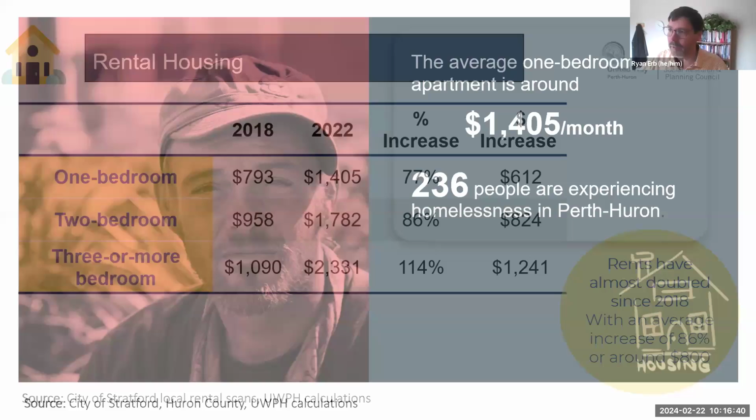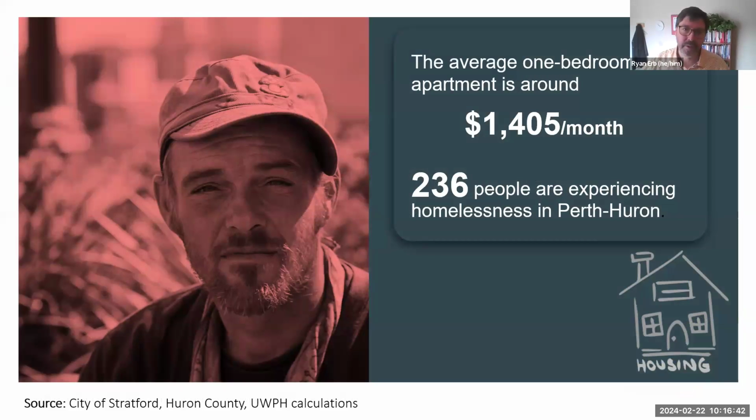So further than that, when we look at this in comparison to people experiencing homelessness, there's around 230 people. Of course, it changes daily, the number of people who are experiencing homelessness that we know of. And of course, there are people that we don't know of who are experiencing homelessness. So the number is actually larger than what this represents, are experiencing homelessness in our region currently. A sad reality. And proportionally, our problem is as significant as large urban centers, right?